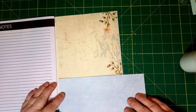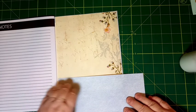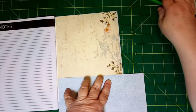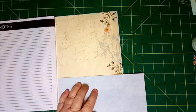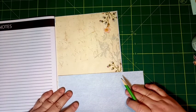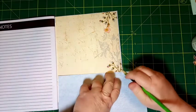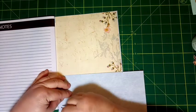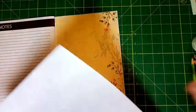I'm going to just kind of line this up about where I want it to be. And find that pencil that keeps disappearing on me. See how deep? Yeah, I think that'll be deep enough for a pocket. Oh, maybe I'll go up just a tad more. About there, I think would be good. That's a pretty deep pocket. And just go right there. And then right there will be good enough.